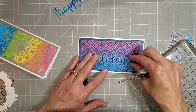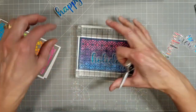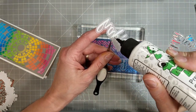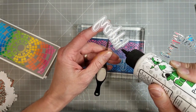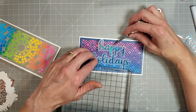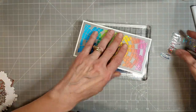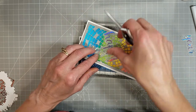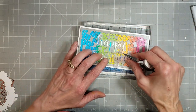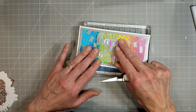And this is the one I decided to do the Happy Holidays on this background. It could have been a great New Year's one also. I won't need a whole lot of New Year's cards, and rainbows just speak to me for hope and joy, and it seemed far more New Year than holiday. So we're going to do Happy New Year with the disco ball, which of course, that is much more of a symbol of the new year.